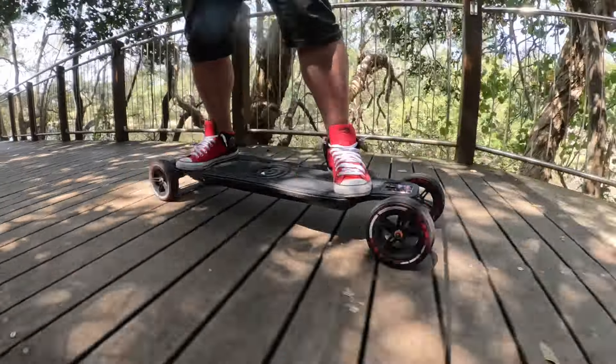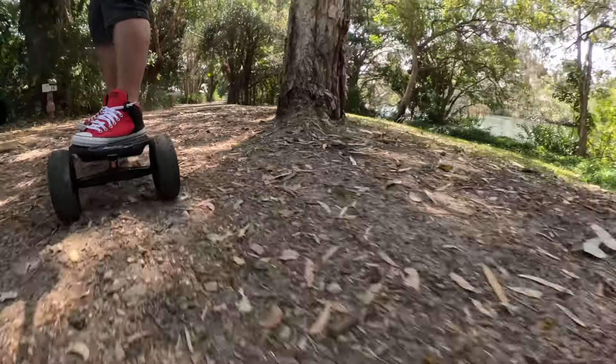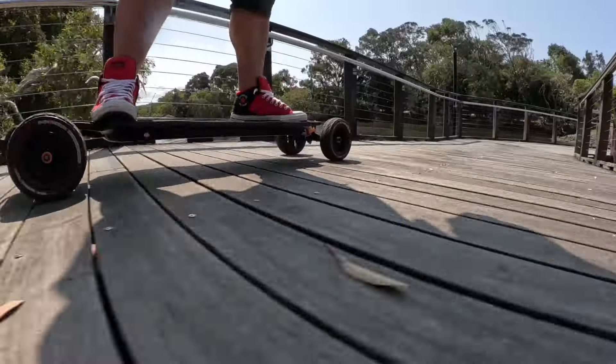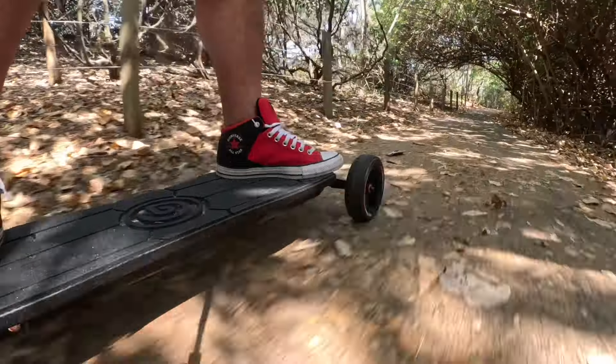Honestly, the big thing is I never really considered them because I thought tubes were the better way to go, but after breaking so many tubes, I'm actually kind of mad that I didn't get these a lot sooner. Longer range, all-terrain, great tread for wet conditions, and it also sits up higher making it more pleasant to ride on. All in all, just a very comfortable ride — but most importantly, I'm done with the tubes.